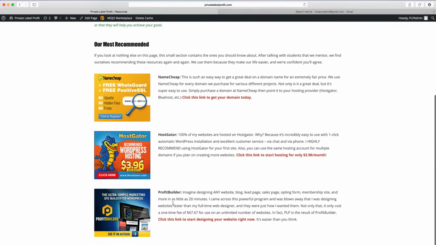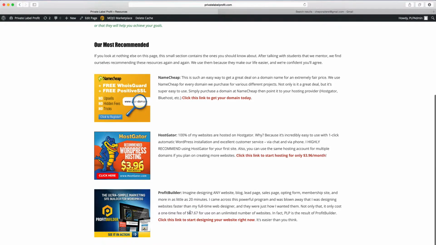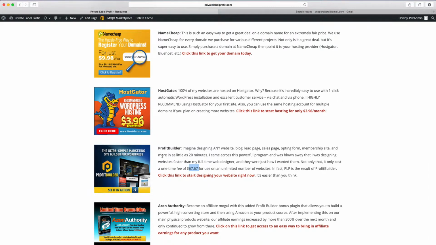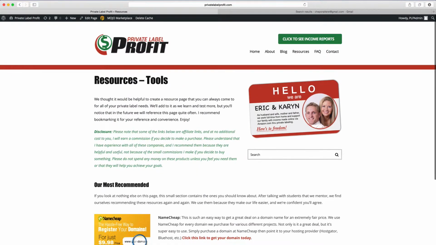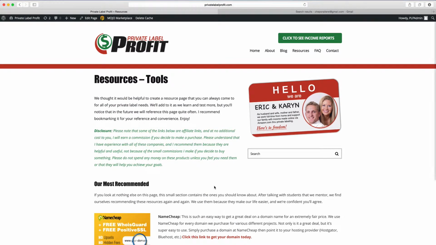Now Profit Builder's right here. It's super cheap, only $67 a month. All you guys that are a part of our ASM Samurai group, you get access to Profit Builder for one website. We'll give you the access code, the key, all that kind of stuff that you'll need. It's very easy, but so powerful. So far, everyone I've shared it with has been blown away by how easy it is to build a very quality website. In fact, this whole website here was based off of Profit Builder.